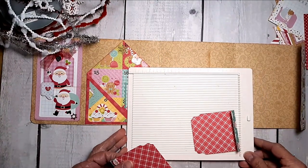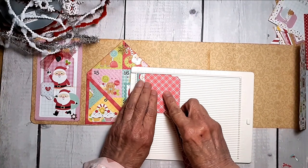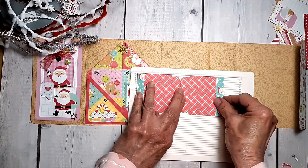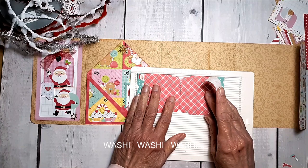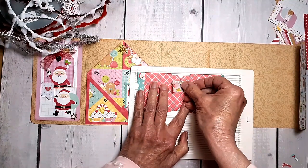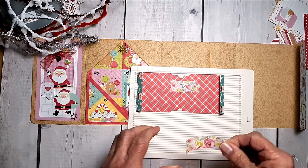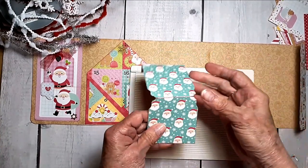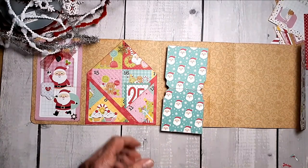So I'm going to use this scoreboard to help me, just so I have something to brace and hold this in alignment like that. See, I can press up against that and it's not going to go anywhere. Same thing for this. That's my top and bottom, so I can kind of get it to kiss right there. So I'll get a couple of pieces of this temporary tape. I forget what you call that tape right now, but you guys know what it is. You can put it on, and when you take it off, it's not going to rip the surface of your cardstock. It even works well on digital papers. So that's a little cheat technique. So now we know it's going to kiss top and bottom when we glue it on.